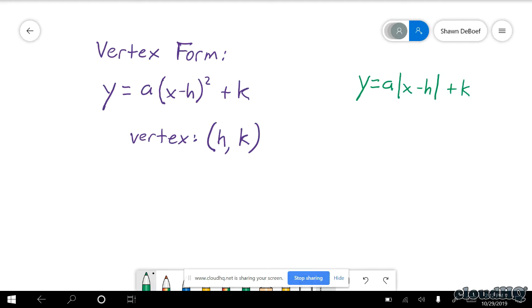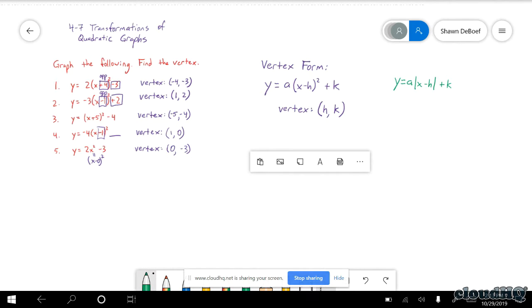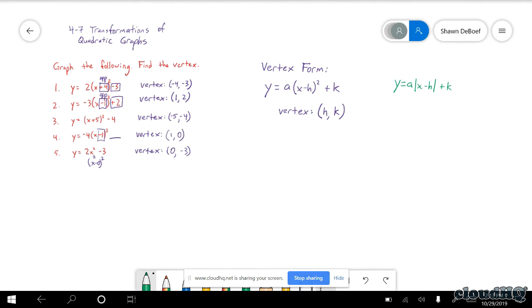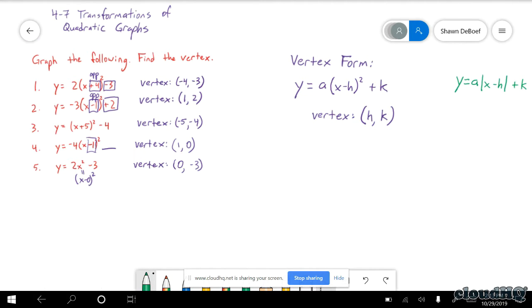So we've seen it before, and I think I mentioned at the time, we'll see this nearly every chapter of Algebra 2. So this is going to come back over and over again with the a, the h, and the k. So we call it the vertex form here. And we call it the vertex form because it's easy to find your vertex. We'll do some graphing of vertex form, but we also need to be able to write an equation in vertex form. So let's do a couple problems of that.